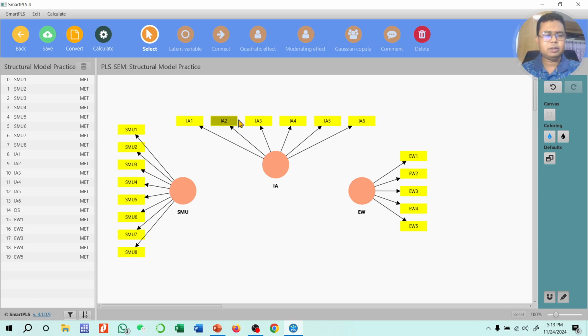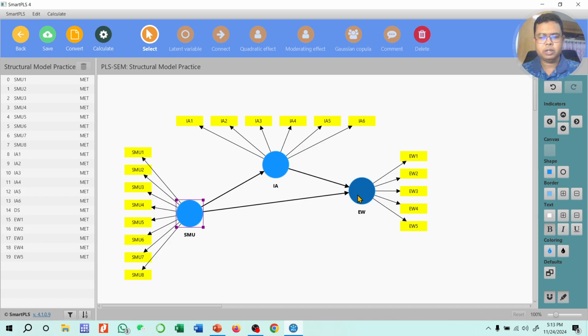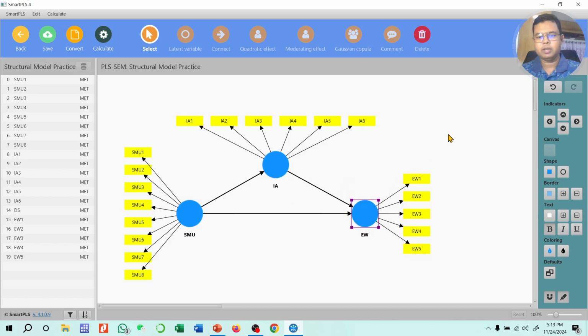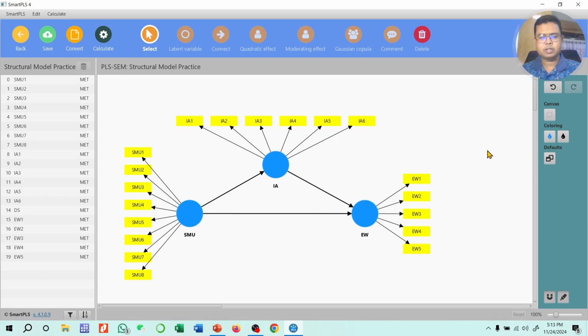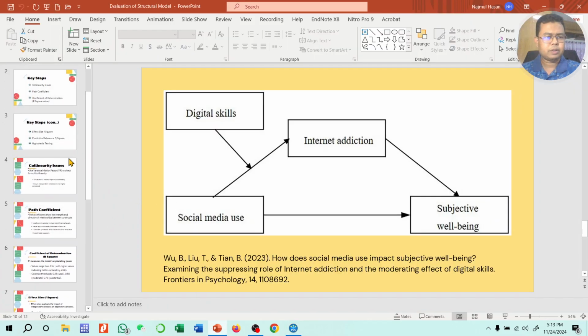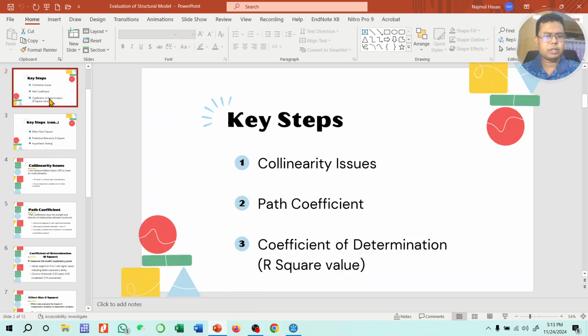Okay. So the second one we learned, we need to connect it. So direct relationship, direct relationship, right? And this is the mediating variable actually. So just make it here and okay. So this is a model, right? So using this model, we have already created a model. So go back to the steps here.